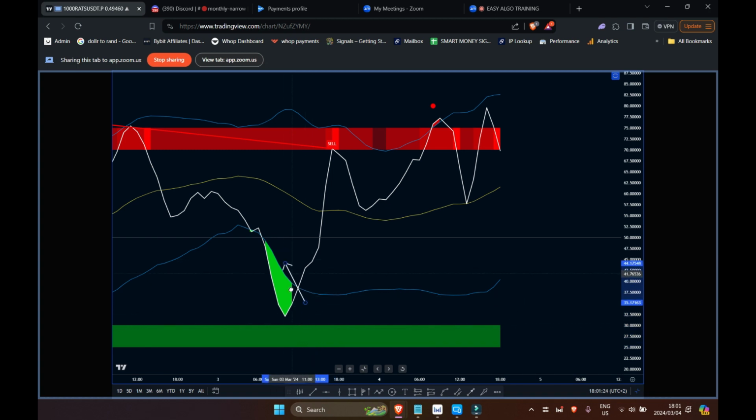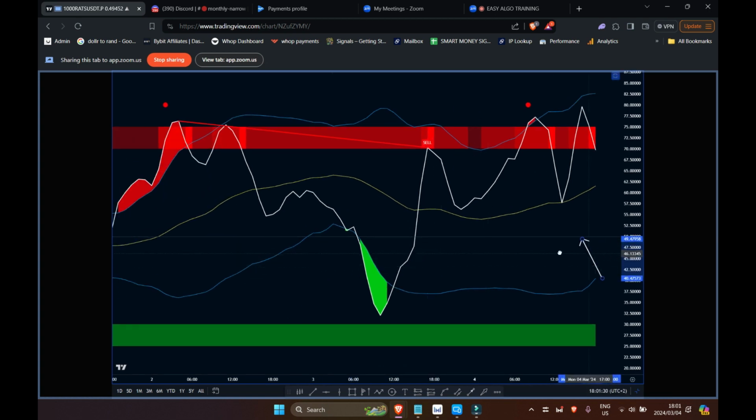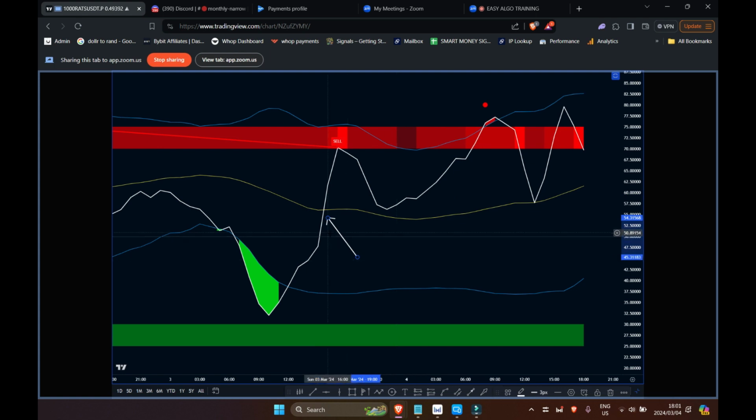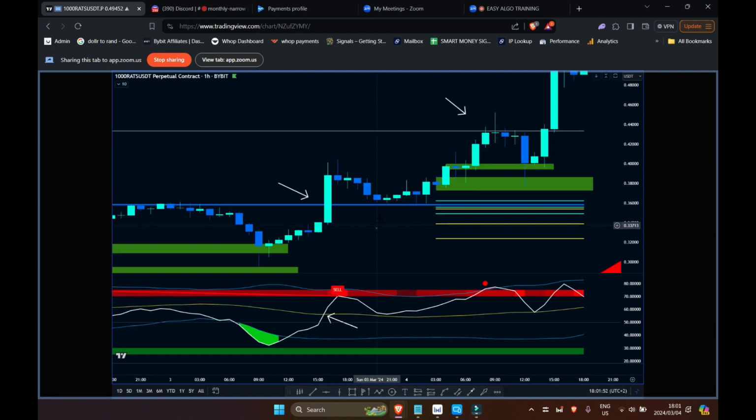But as soon as these RSIs break across the 50 line, over here, then it's entering into more bullish territory. And as soon as it crosses over this middle line, it's showing more strength as well. So you can see price broke the 50 line, it broke this middle median, and then it got on top, and then it retraced to the bottom and then took off. So at this point where it breaks the 50 and this middle line, that is showing a lot of strength.